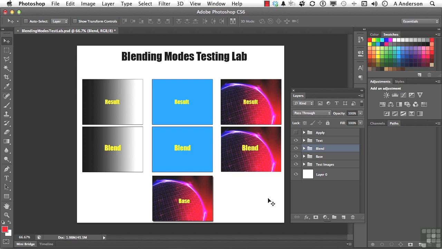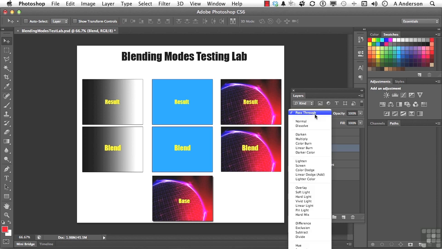So if you're following along, I think you got the drill down. We're taking this and we're using this to blend into it, and our results appear up here. We're doing it all through blend right here. Let's start by going to this button and going into the first, overlay.